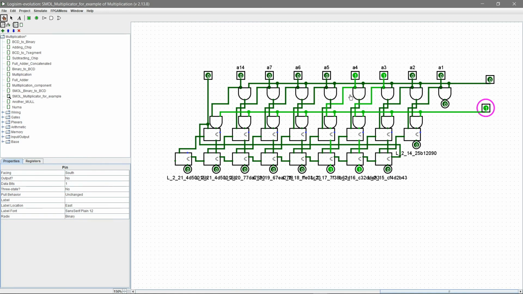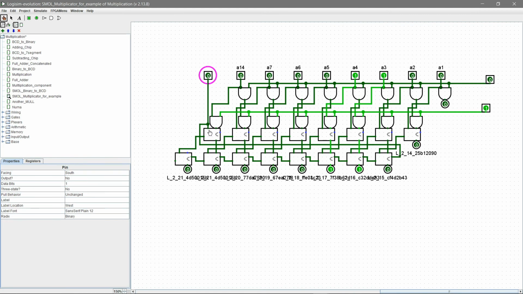You can see that the most upper level is only AND gates, and the most bottom level is only full adders. And the middle levels consist of both AND gates and full adders. And then you can see this is a 0 input, which you need to always keep at 0. The 0 input is connected to every single middle row.